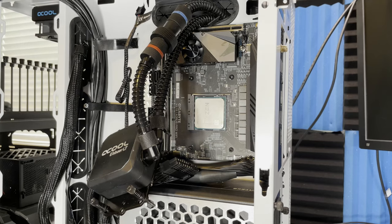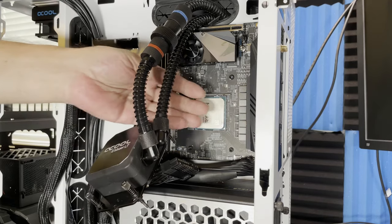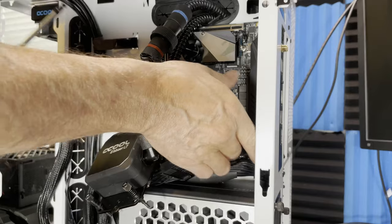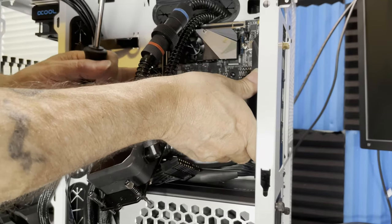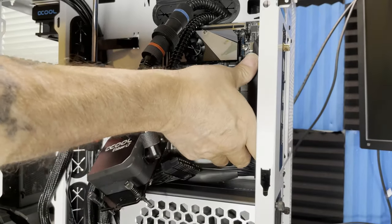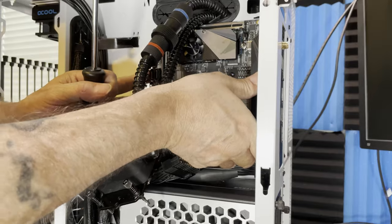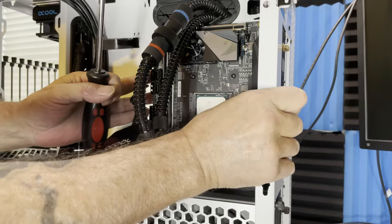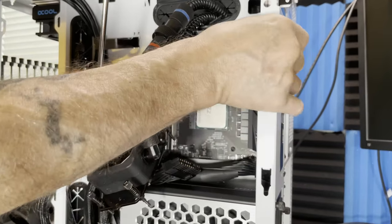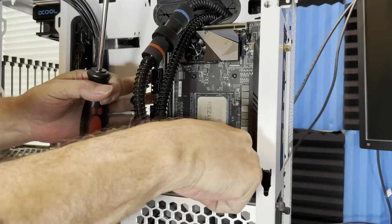I ain't going to use this driver, I'll use the other driver, because I'm a driver. Drive me crazy. Drive you crazy. Alright, so we've got to get this right in, lined up nice. Sometimes these back plates just don't want to fall in the way you want them to.